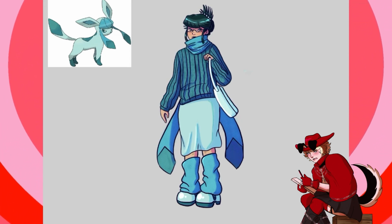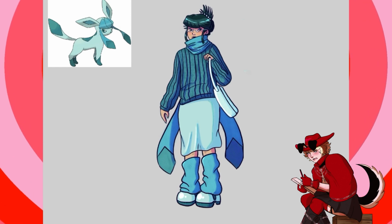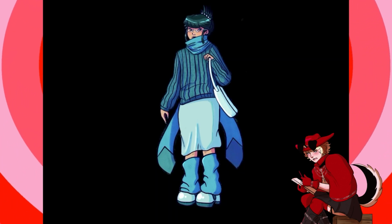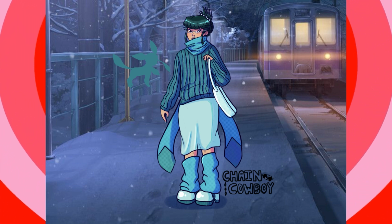Oh, also, I decided to give her a little septum piercing because my roommate also has a septum piercing. Anyway, here she is. She turned out really good. I put her in a snowy train station. I think she looks really cute.